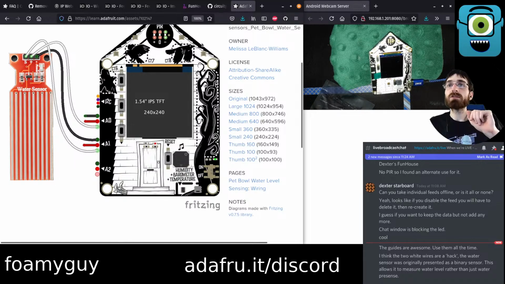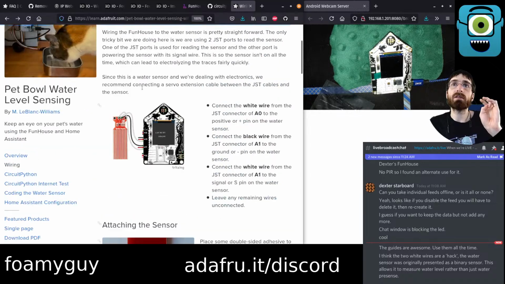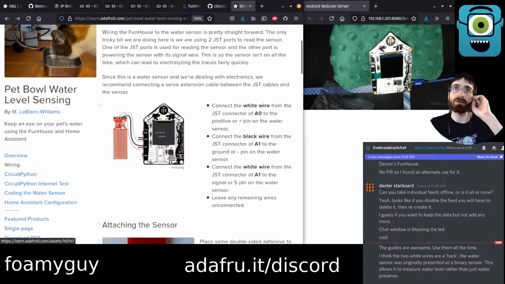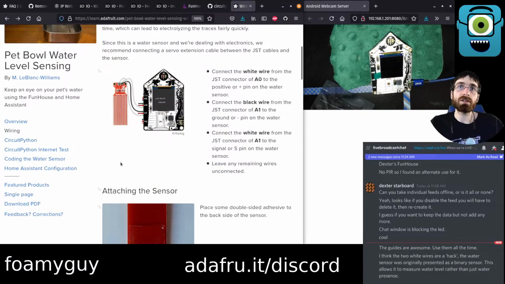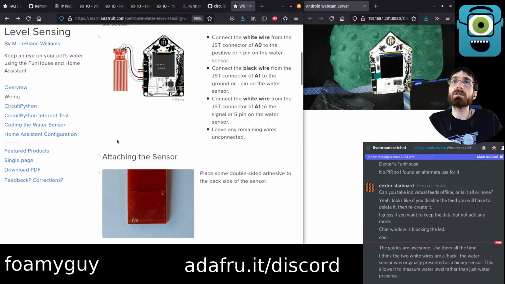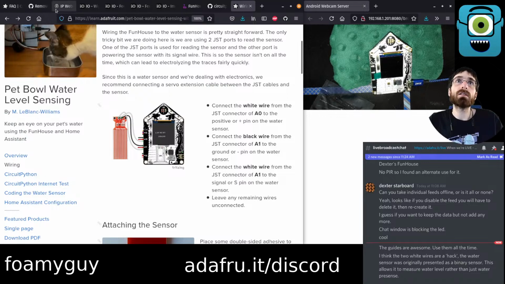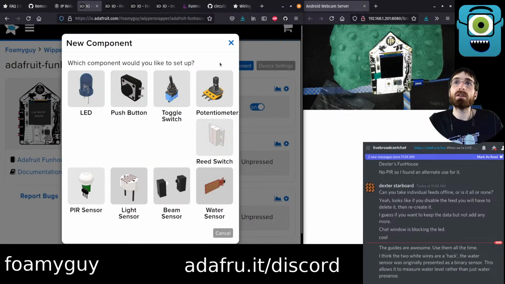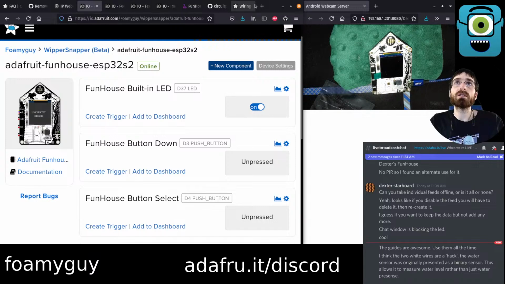You know what else I want to try as well, actually? I want to try the touchpads. I'm going to try the touchpads. Let me do that first. I think I'll run and try to grab a breadboard. We'll see if we can hook this up. I'm not sure if I've got all the right connectors. If not, we'll skip it for now. But I want to try this first as well, because I just remembered this device has touch sensors. And I think we might be able to just tell it that it's a push button.